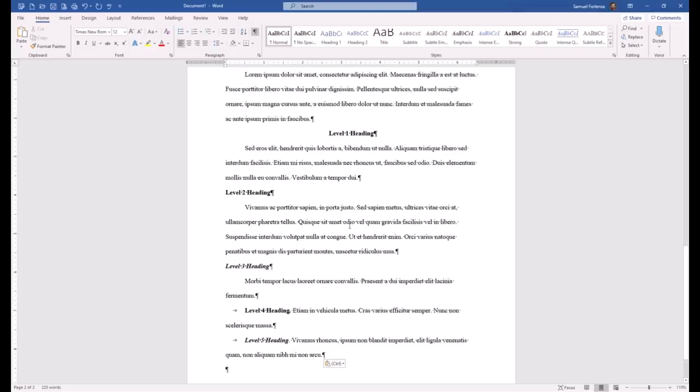So for example, in a research paper, you might use a level 1 heading to denote the start of the method section, and level 2 headings to denote the start of subsections for participants and procedures. You could further subdivide the procedure section into subsections explaining each one of your different groups or conditions and so on. And you could do that with level 3 headings, and et cetera, et cetera.